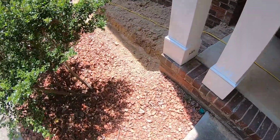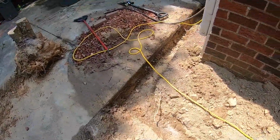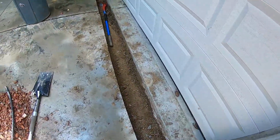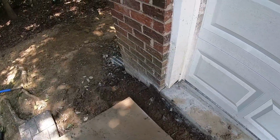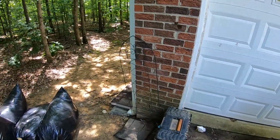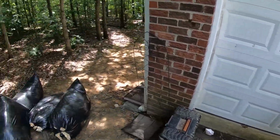They've completed introducing the trench to the drain system, which we see here. And you can see the pathway of the drainage swale, and we're going to tie that in, of course, beneath the trench drain that will be installed. And you'll see that here in the next segment. So that's going to make a huge performance increase in the drainage and should hopefully resolve most of the foundation drainage problems that are getting into the crawl space at this time.